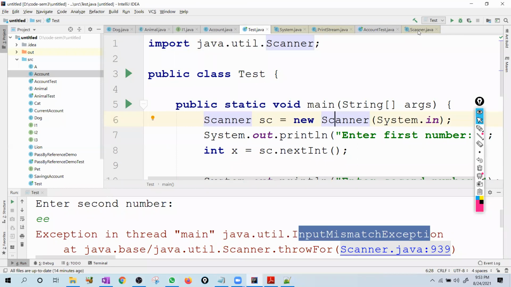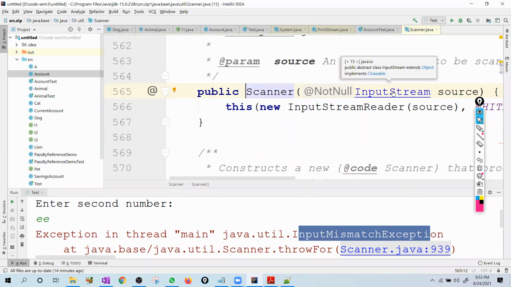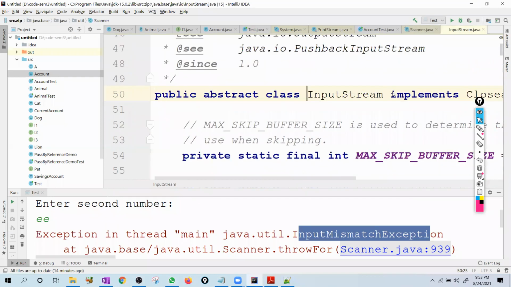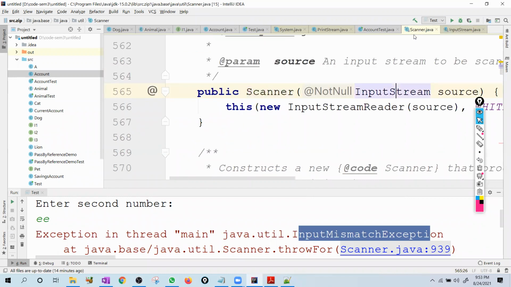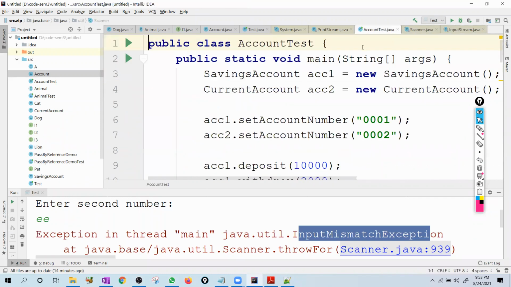Java util package. But if you go to this input stream, it is definitely in a different package. If you look at this package, it is in the Java IO package. You can see different functionalities are in different packages. The print stream is in the Java input output package, whereas the scanner is in the Java util package. So when you have the concept of package, we can properly organize our code in a nicely hierarchical folder structure. So that is usage number one.